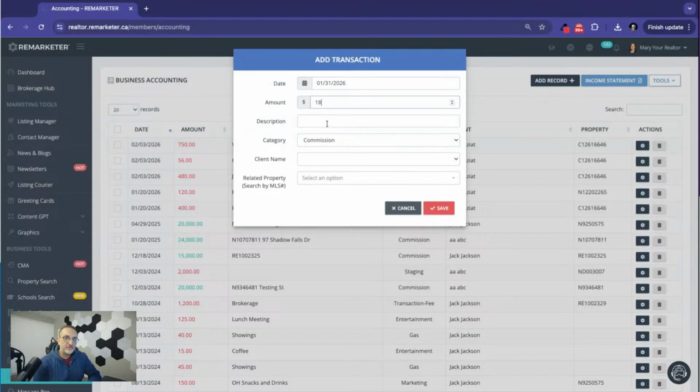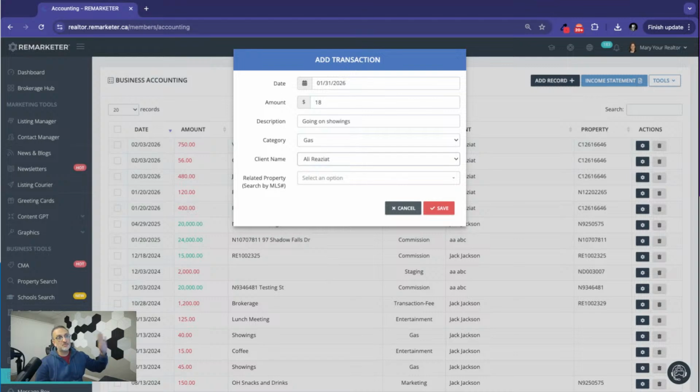There are a lot of apps out there that you could use that would calculate the amount of money that you spend on gas based on the kilometers that you drive every day. And as a realtor, this is one of the expenses that really adds up if you track it. So this is going on showings, and the category is gas. So that's how much money I spent on gas on that day going on showings with this client, right? So I can select the client, but there's no property yet here. This one does not apply to a property because it's for a purchase of a property.